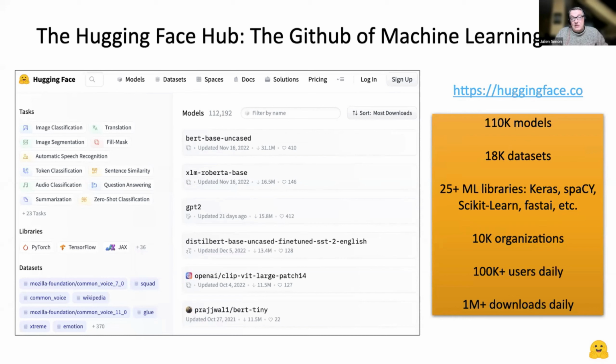And of course, a lot of that stuff is transformer related, but we also support 25 plus machine learning libraries. So what that means is you can actually find Keras models or scikit-learn models or FastAI models on the hub, and use them and enjoy the user interface and all the bells and whistles that are built into the hub, just like you would with transformer models.